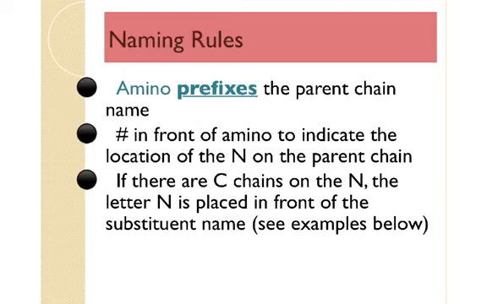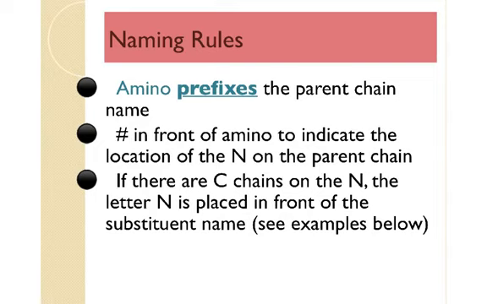So this is the only functional group where we actually put a prefix on the parent. Most of the time we're changing the parent ending. This time we change the beginning of the parent. So we'll keep the parent name with the number of carbons as usual and an ane ending. So for instance, a pentane. But if there's a nitrogen on the pentane, I would call it an aminopentane.